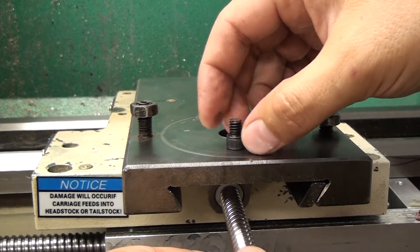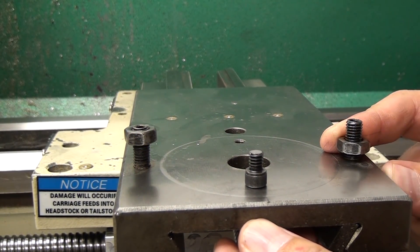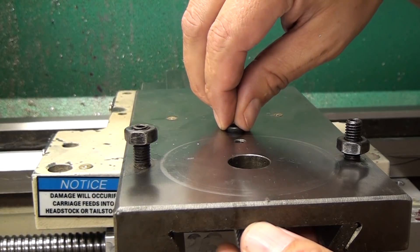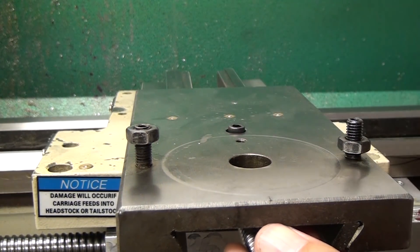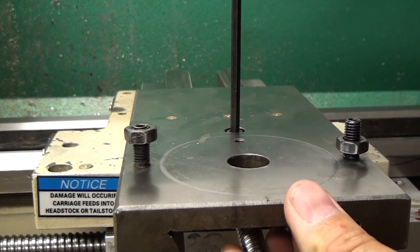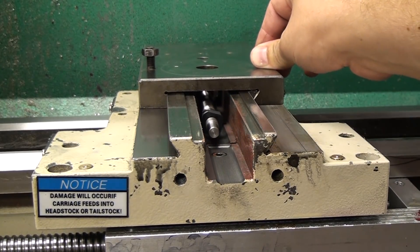The screw I'm using to hold this together — and I'm only using one cap screw — is a quarter-20 that I had to cut down because I couldn't find one short enough. Originally after I got my lathe finished I ran it just like this and it was fine for a while, but that cap screw kept coming loose. A little blue thread locker was all it needed, and I have not had a problem in many hours of running the lathe. This system, although it looks precarious, has been robust enough.